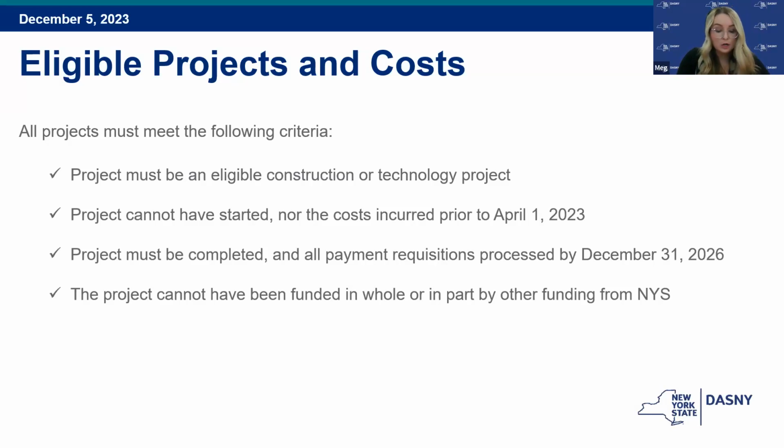Any costs incurred prior to April 1st, 2023, though, including the ones that were just mentioned, will not be reimbursed from the grant funds. The project must be completed and all payment requisitions processed by December 31st, 2026. We will discuss this requirement later on in the presentation. The project cannot have been funded in whole or part by other funding from New York State. This is referring to capital dollars from a state funding source, such as a state-funded grant program. This is not referring to programmatic state funding.